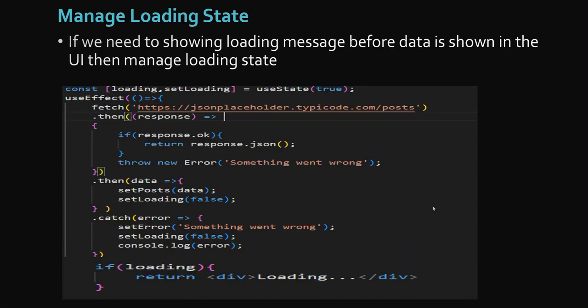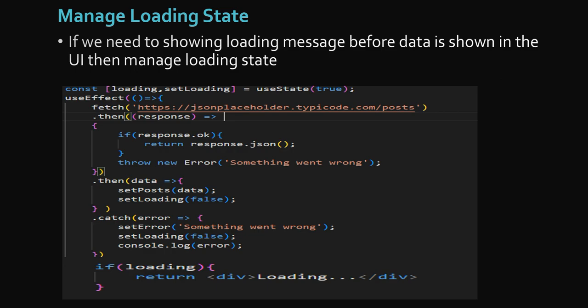Hi, let's discuss how to manage the loading state. Whenever we are trying to show the data in the UI, there is a chance, due to the customer's network being very slow, that the data can take some time to load. If that is the case, you need to have a loading icon to show that the data has been processed and has to be displayed in the UI. So how do we do it?